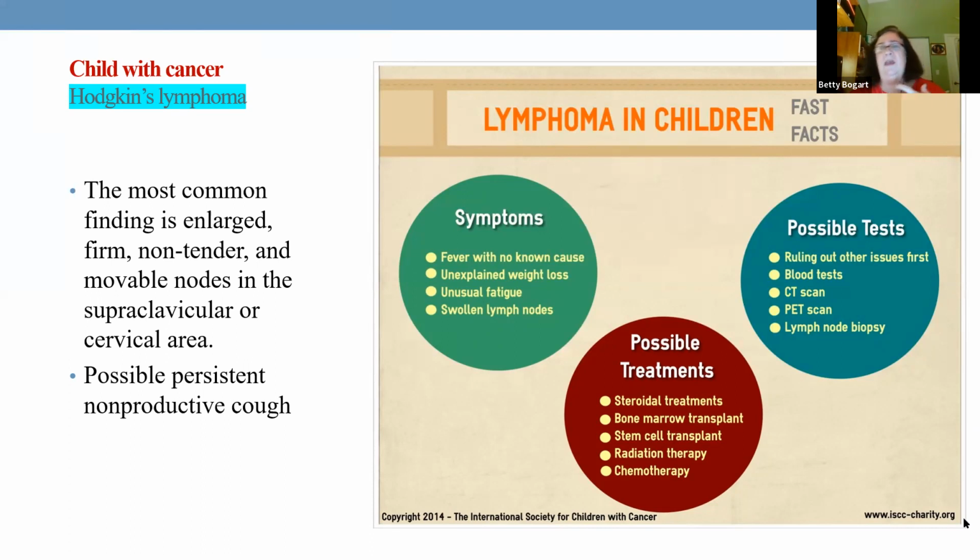If it gets big, sometimes it might get swollen against the vocal cords or the airway. You might see some coughing, and if it progresses, of course, you see those symptoms of cancer, fever and lethargy and vomiting, and that might bring them in. But usually it's that big node. And that cough is, again, because it's pressing in there, it's all that extra space that it's covering. So with Hodgkin's lymphoma, they'll do a lymph node biopsy. And if we see Reed-Sternberg cells, we know it's definitely that lymphoma. So mostly you'll see that big node.